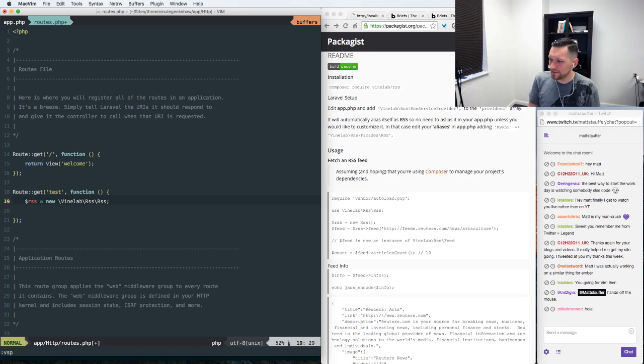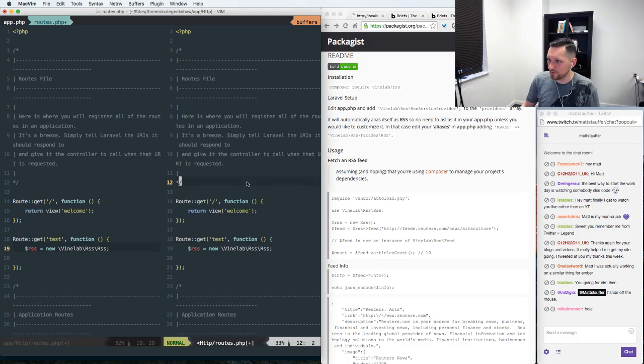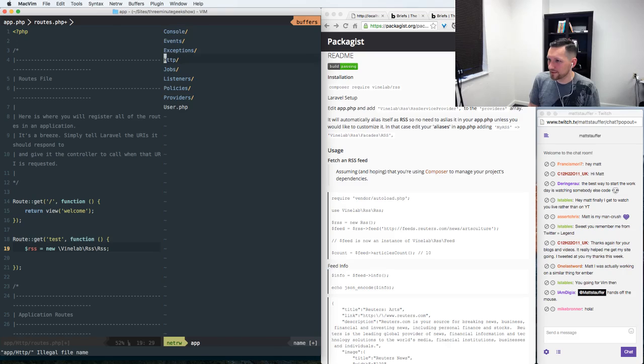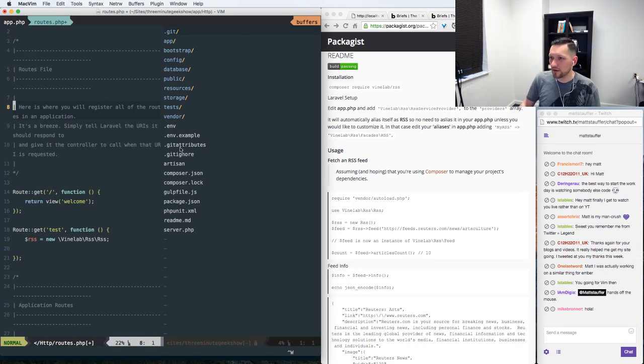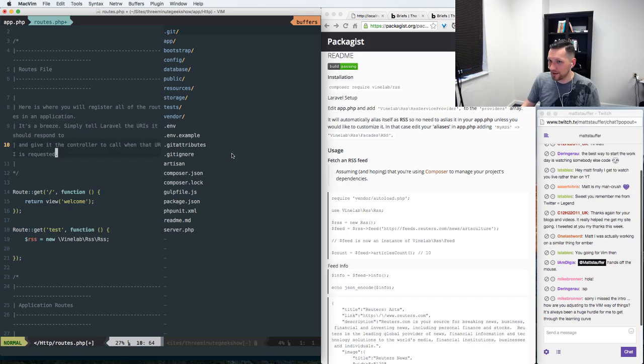Does anybody know how to split horizontally in Vim instead of vertically? Because I don't, and it's driving me nuts. Okay. Also, any Vim users, I think this is vinegar. Every single time I navigate down to the root, it farts on the fact that there's .git and it doesn't want to navigate .git, and now I can't get over to this pane. I can get in this pane all I want, but no matter what I do, I can't get over to this right pane. So Vim, you're killing me.